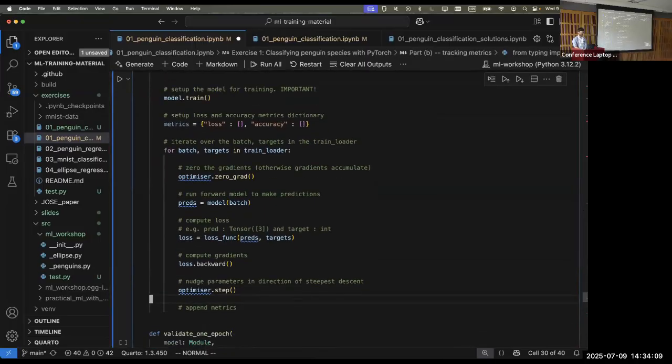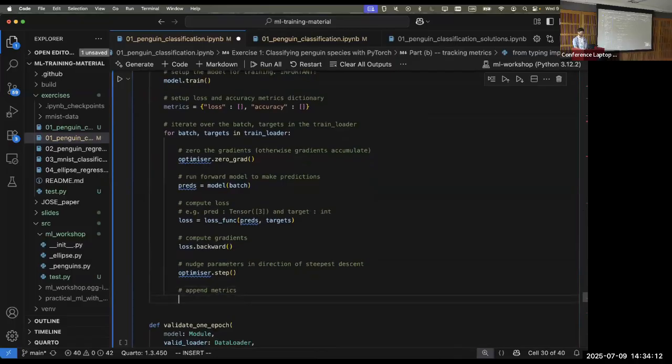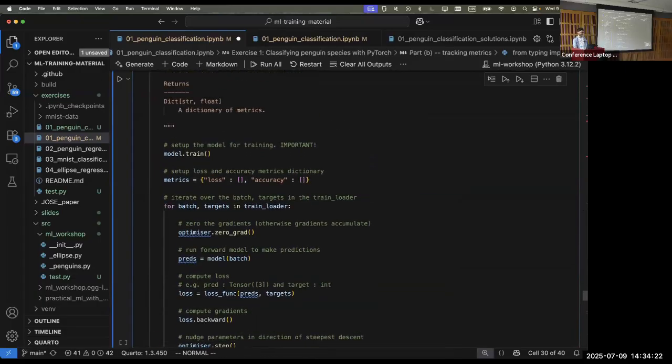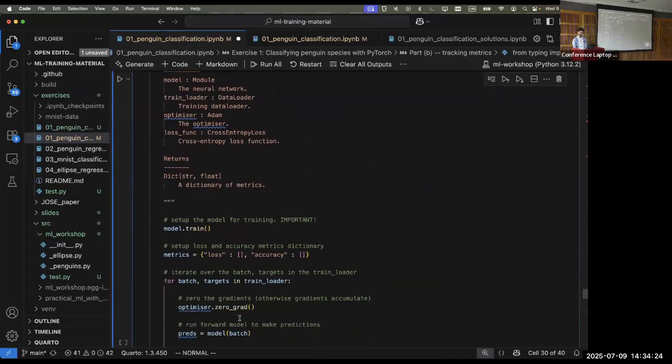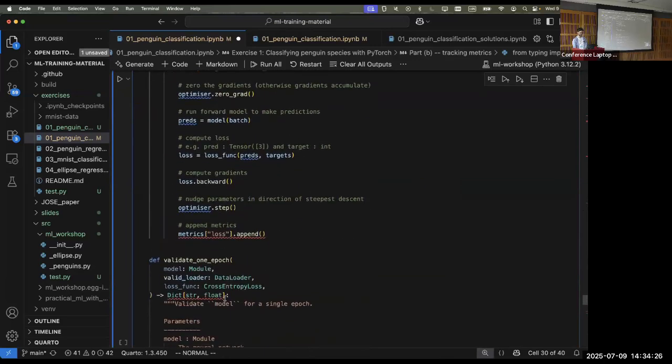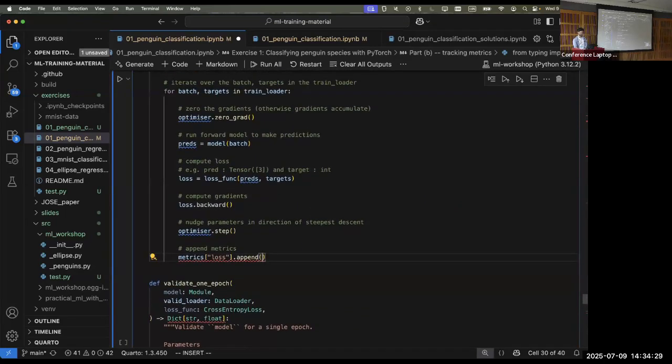So I want to be able to append these to our metrics dictionary. First of all, loss is quite straightforward. We append to the array which is indexed by the string loss, and it's just a case of doing loss.item.